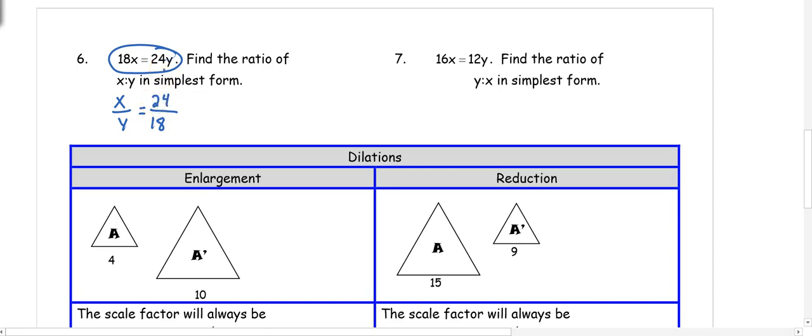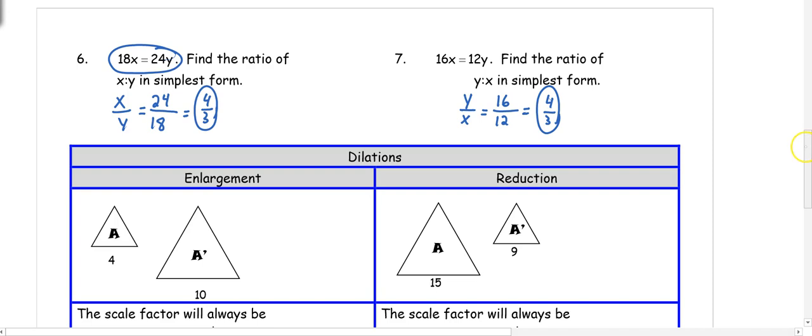So the coefficients of the variables are going to switch from the top or the bottom of the fraction based on where the x and y are. And then I can reduce this by dividing both of them by 6, so we get 4/3. In number 9, now it's switching the order, so we have y over x. We know that y multiplies with 12, so 12 is going to go in the denominator. X multiplies with 16. And then we can reduce this, and it again reduces to 4/3.